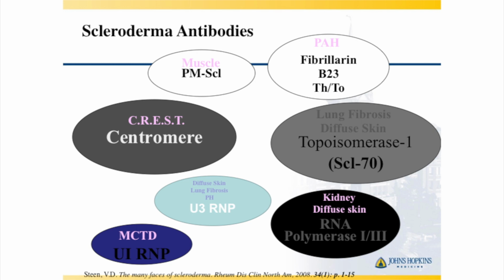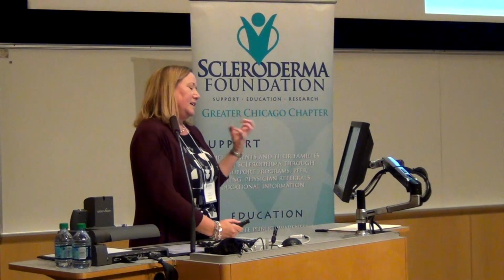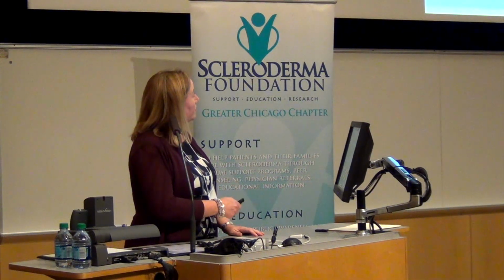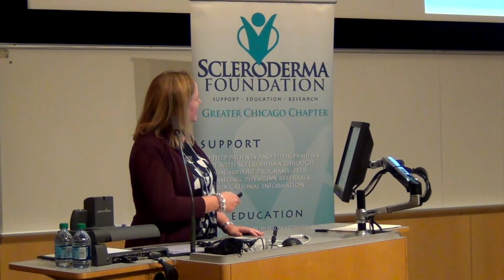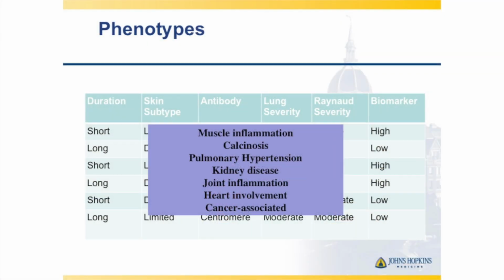So then we can say, okay, let's take everything we know from all of these things. How long has somebody had scleroderma? What kind of skin disease do they have? What is their antibody? What do their lungs look like, or their radiographs look like? It's at baseline, and if I synthesize this, it's going to tell me a little bit about what might happen. And this is where we could add biomarkers. I can see some of these things, and this helps me to some extent, but if we add this layer, it's likely that it will enhance this even a step further.